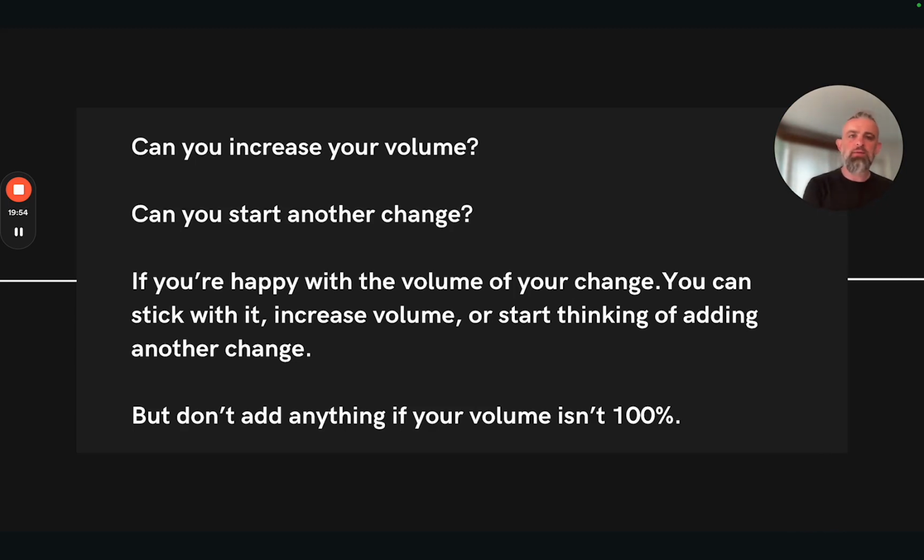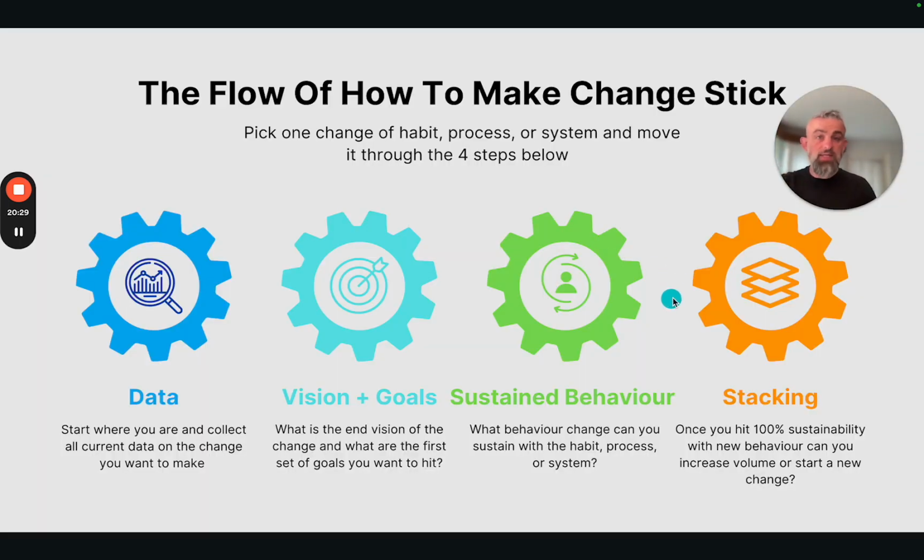We go back to the acorn thinking matrix, the future identity, higher standards, and all it is then is acting to those higher standards of going 2-3 times a week, of doing the deep work each day. So once you prove to yourself that you can do it, I think the change is made. You've just got to stick with it. Now, with stacking, the one thing I will say is if you're trying to improve things, make sure that you are at 100% before you continue to improve things. Stacking too much on top of yourself is a big mistake, and we're going to talk about that in the next part, which is the common mistakes people make.